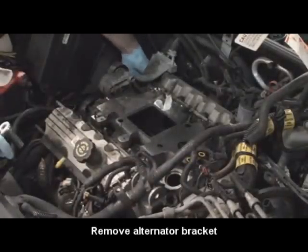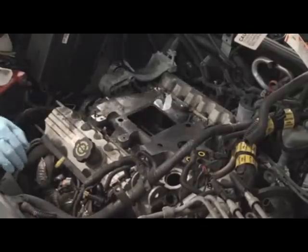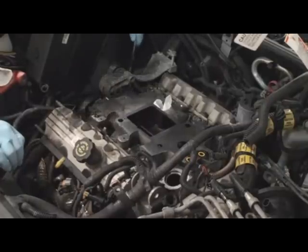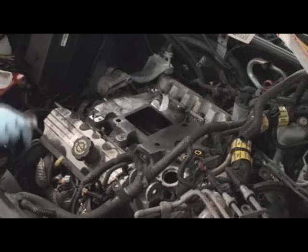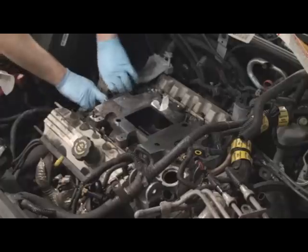Three bolts, 15 millimeter. One on top, two on bottom. One is visible, two are not. Right, this guy just wiggles out.